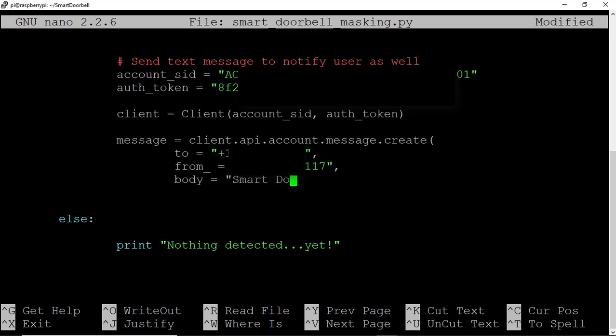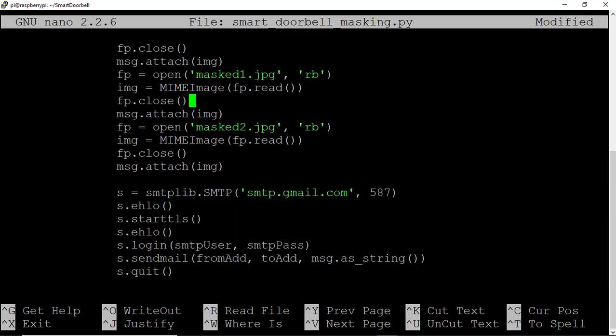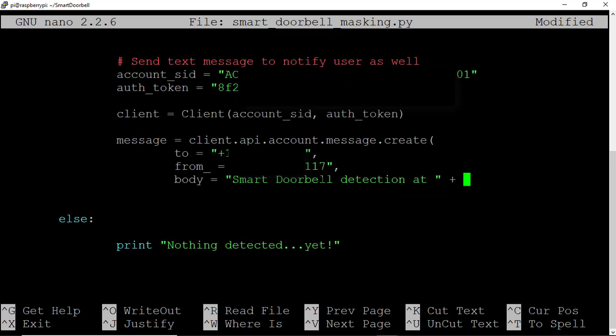This time through, let's define the body of the message as Smart Doorbell Detection, and let's add in the timestamp information in the ftime variable. If we page up here, we'll recall that ftime lists the day of the week, the date, the month, at the hour, and minute. So let's include that information as well.